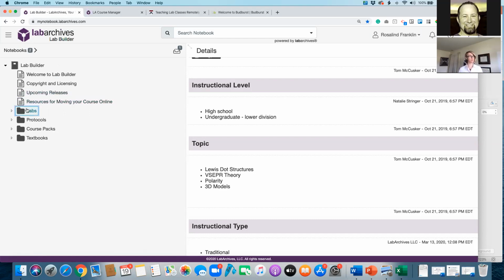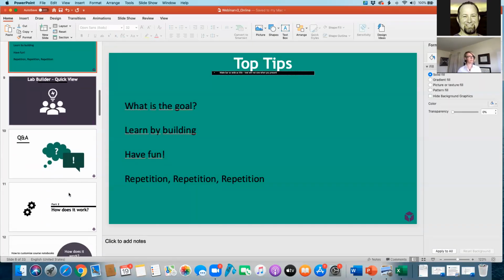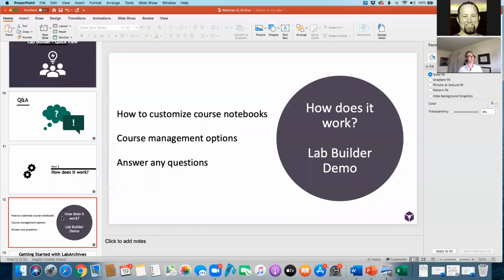So I'm going to jump to how do you actually get started doing this? Like, how would we move a piece of content over and customize it? Since that sounds like that's sort of the next step of questions. How would I go from finding something that I'm interested in, something that would work, something I might want to take and then customize? How would I actually move that over and build a course off of that?